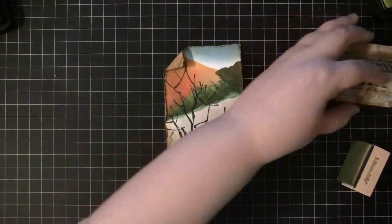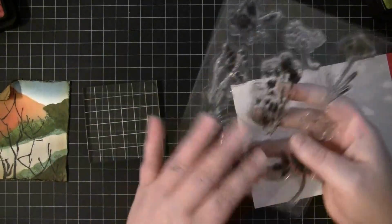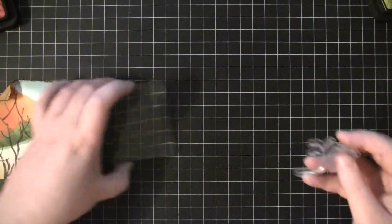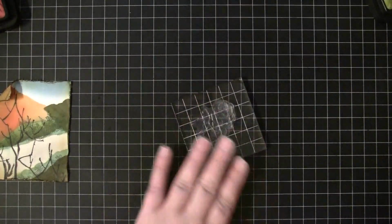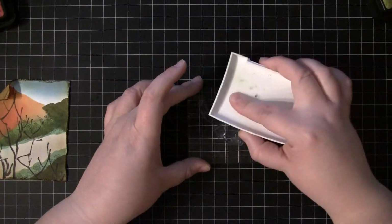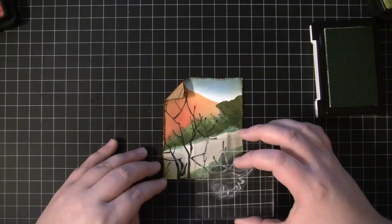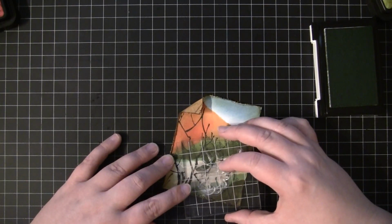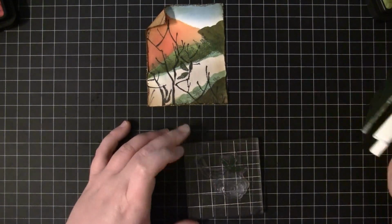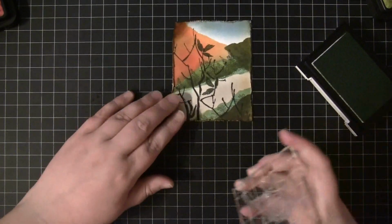Now I decided that since it's springtime, we would add some leaves to the tree. And I like the leaves on this rose, so I'm going to ink just the leaves on this clear stamp, and I'm using VersaFine Olympia Green. And I'm just going to stamp those onto that bare tree. And you can see there I'm just inking just the leaves and then randomly placing those onto the tree.